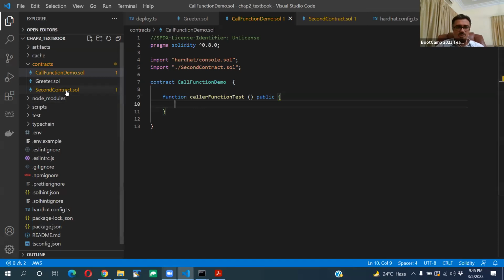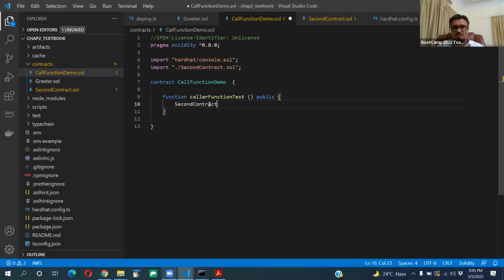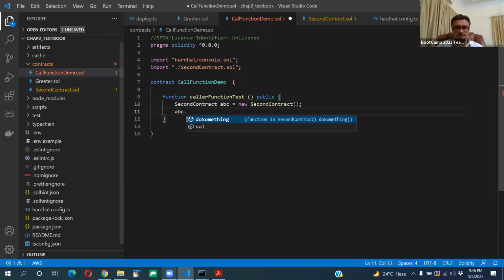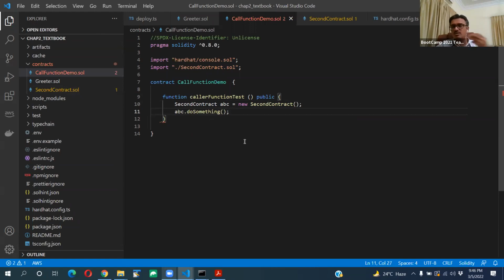So generally what we do is we call, let's say, second contract abc equals new second contract abc, dot do something. That's how we generally call if we have the code available.